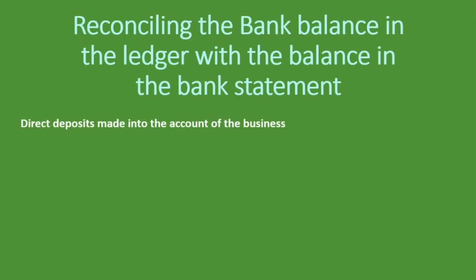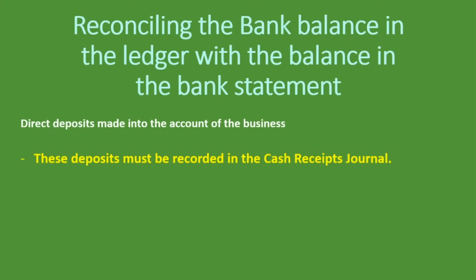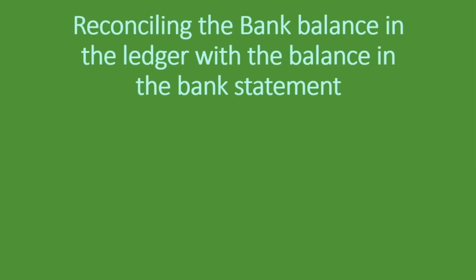Direct deposits made into the account of the business. So someone might have deposited directly into your business. So you may not have seen that, you may not have recorded it in your books. So what will you need to do? This deposit must be recorded in the cash receipts journal.